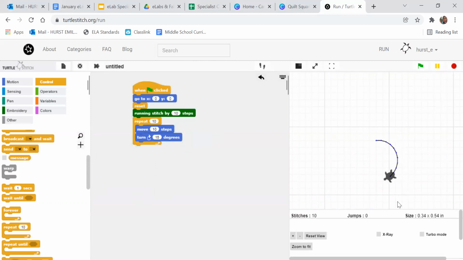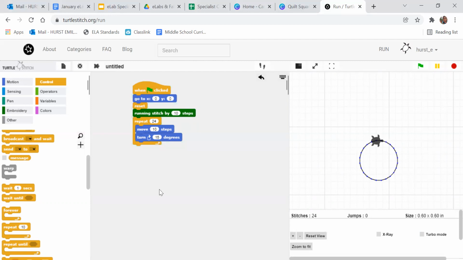So 10 gets it about that far. So I'm going to say repeat 20 times and see what happens. Ooh, almost 25. So I want it to end right here. Ooh, a little bit too far. So let's try 24. Oh, that was perfect. So what I've got there is a circle.